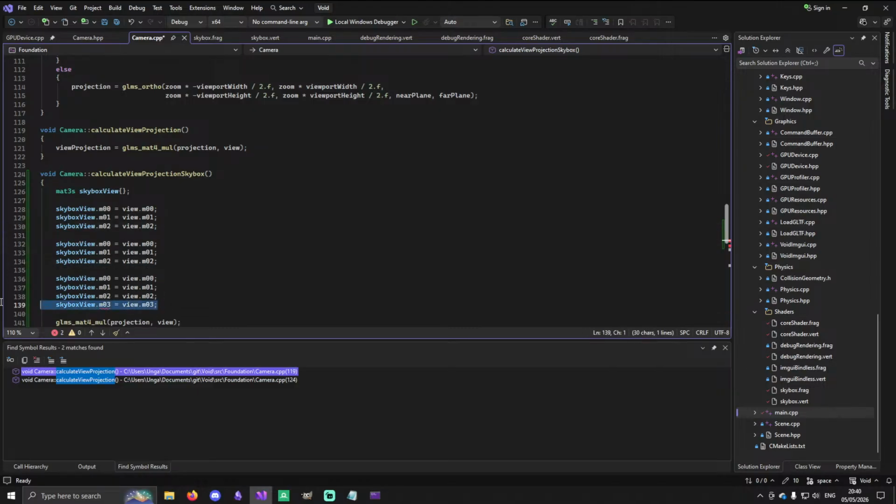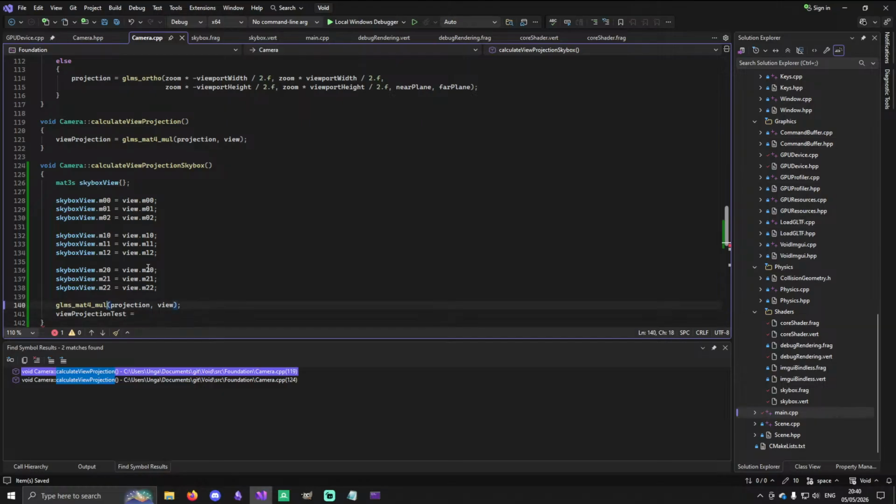Yes, this is the difference. So 1, 1, 1, 2, 2, 2. And this is the same. Okay, and we want to... what are we trying to do here? I've got to think.